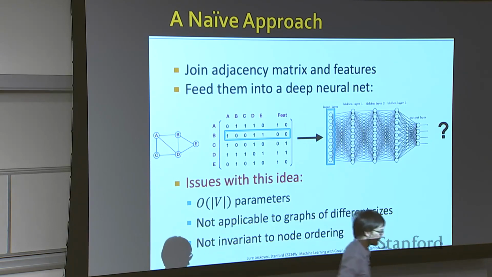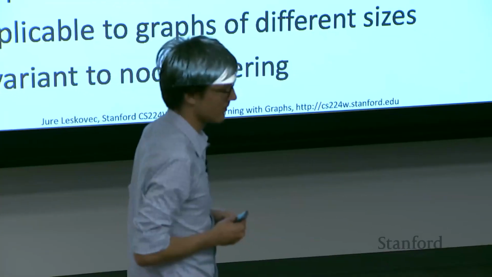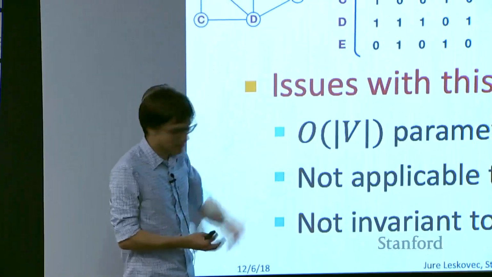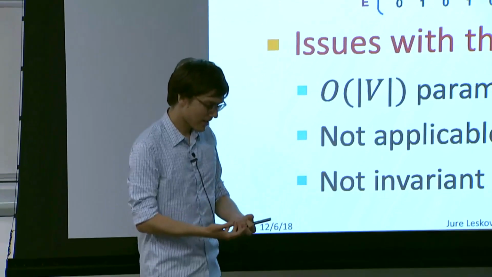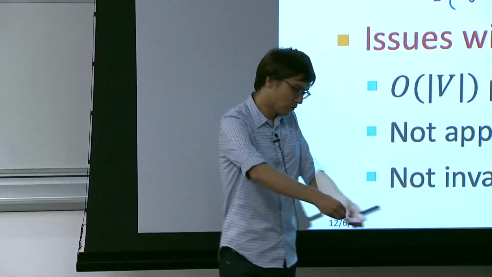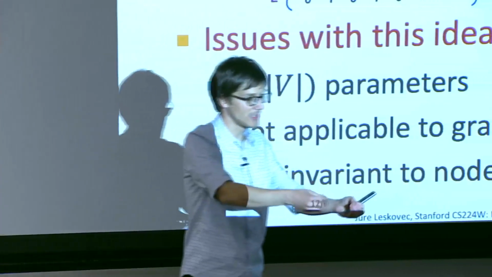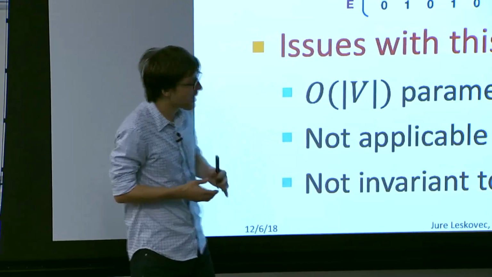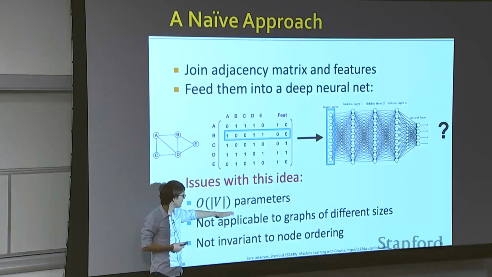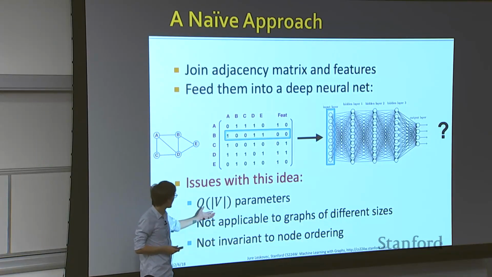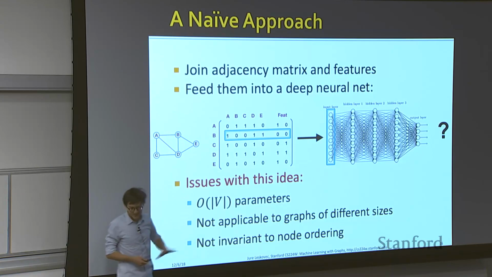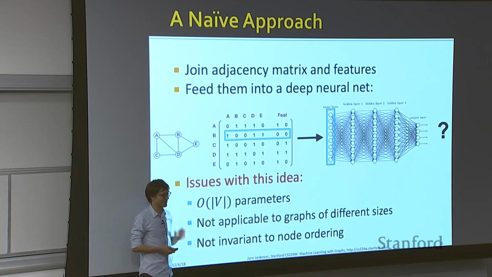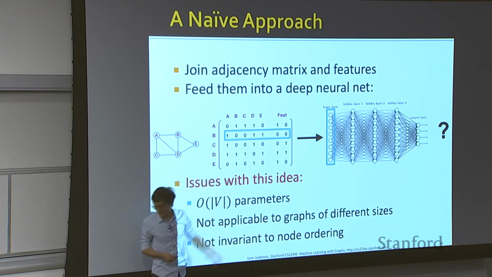Yes? Can we order the nodes by node properties like degree or cluster efficiency? You could. You could come up with some heuristic, and one heuristic would be to order the nodes somehow. But the question is always, what do you mean? You could order them by degree, but then some nodes will have the same degree, so what do you do? You could keep adding other properties. Perhaps that would work, but still, you won't be able to learn anything because you have too many parameters. Let's just say this is a terrible idea. But if you are excited about it, you can do a project and prove me wrong. It should be kind of clear why you don't want to do this.